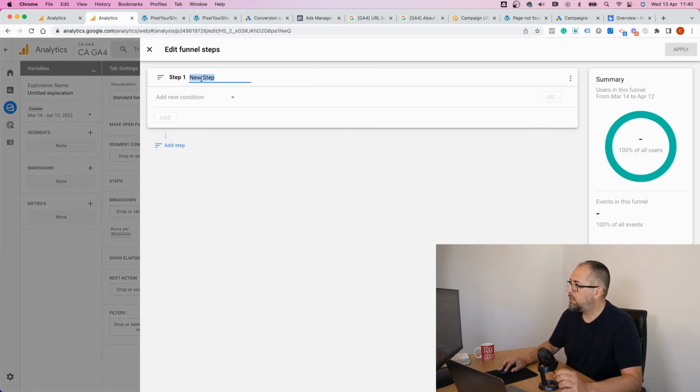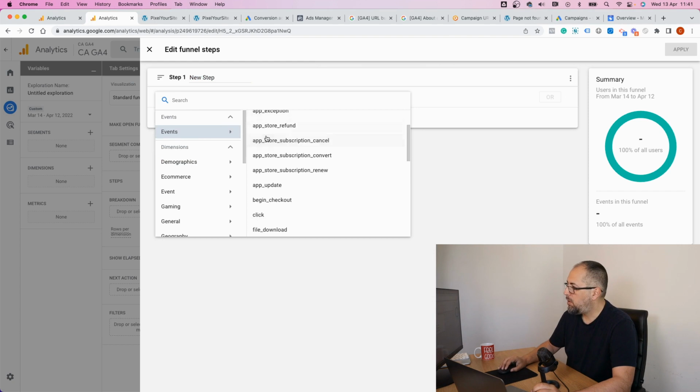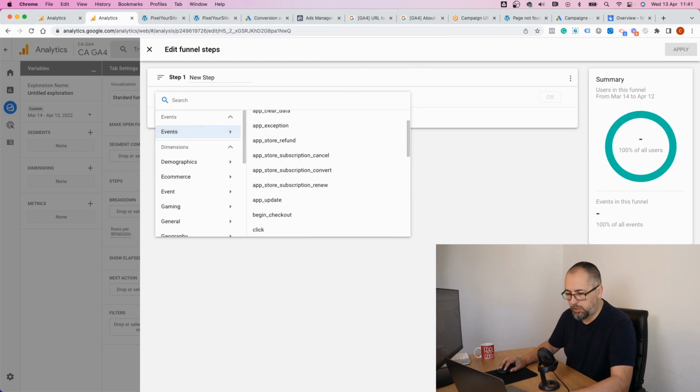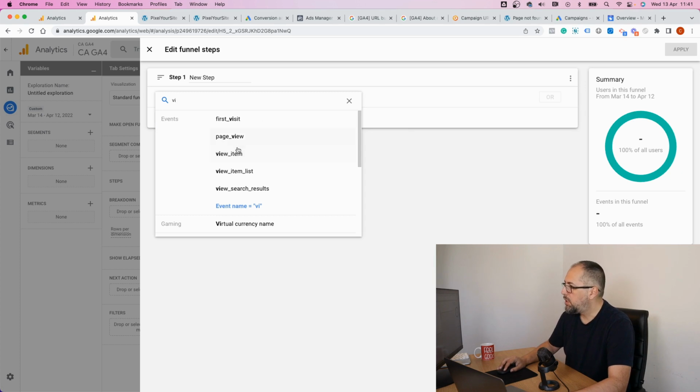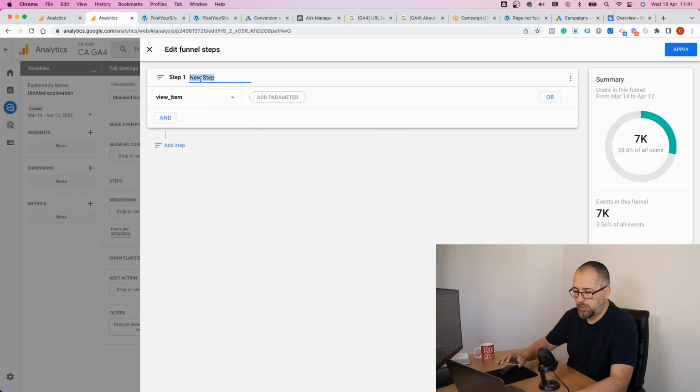Step 1, add condition, it will be event, and I want view, let's search, view item. Step 1, I will give it this name.